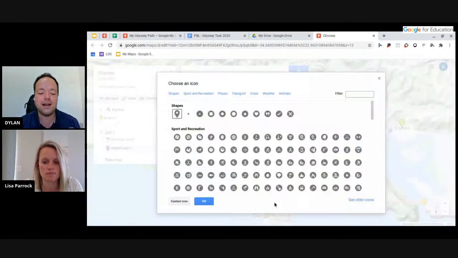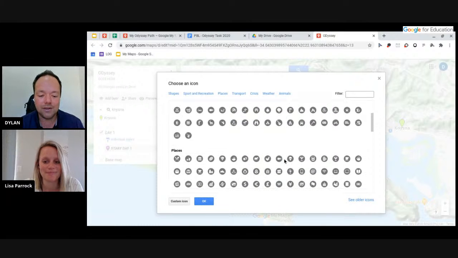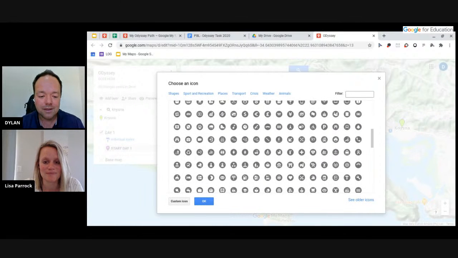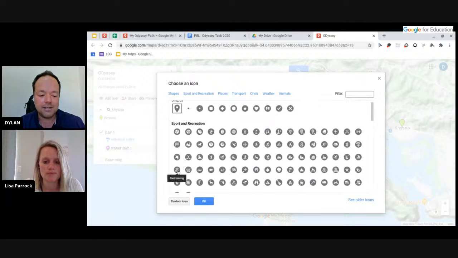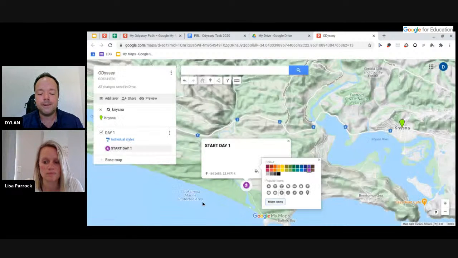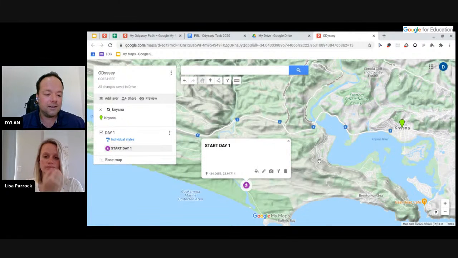There are some really great icons to make this a little bit more appropriate. And if I look for one quickly, I could add the hiking option over here, indicating potentially the beginning of a hike at that point. All right, so now that's looking good.